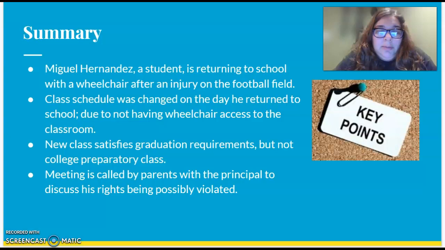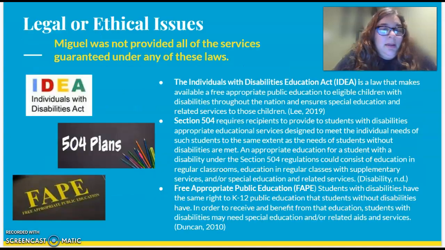The parents called a meeting with the principal to discuss his rights that were possibly being violated. The biggest legal issue that I saw in this was that Miguel was not provided any of the services that are guaranteed under any of these laws. You could pick and choose which one you wanted to use. You could do it under the Individuals with Disabilities Act, which says that you have to give free, appropriate public education to eligible children with disabilities throughout the nation and ensure special education and related services to these children.